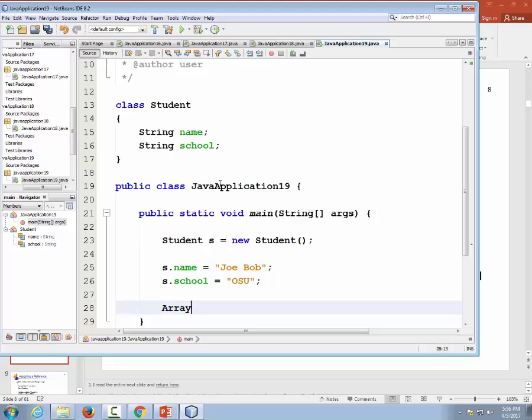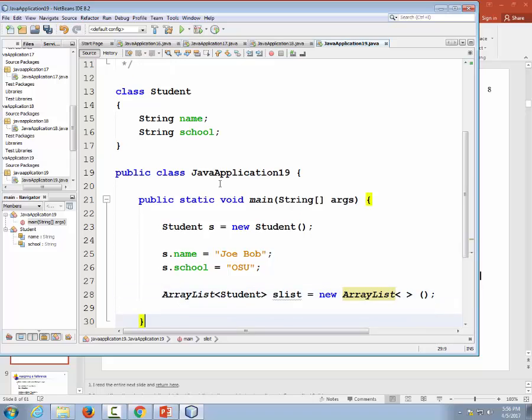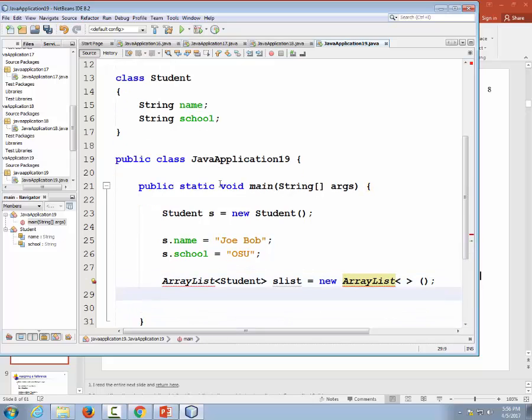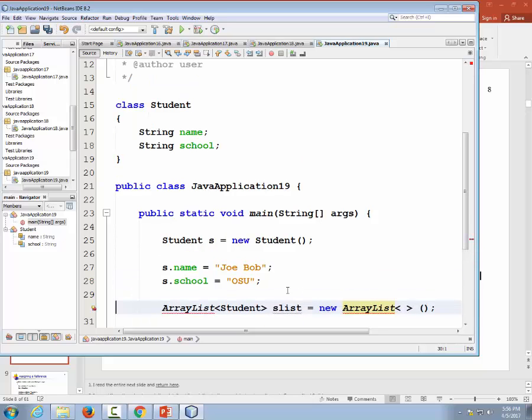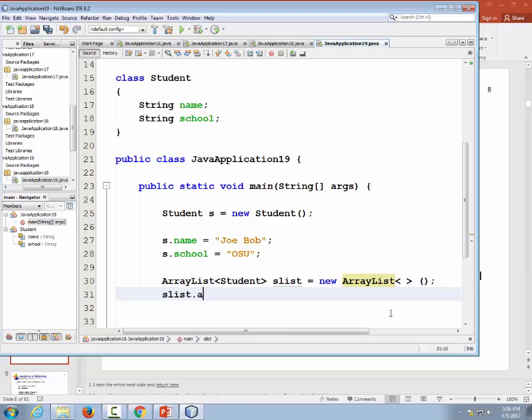An array list of students. I'm just going to call it slist is equal to new array list, like that. It doesn't know what an array list is. We'll add the import. Now let's add that student to the array list. So slist.add my student.